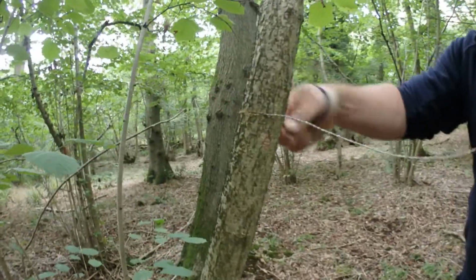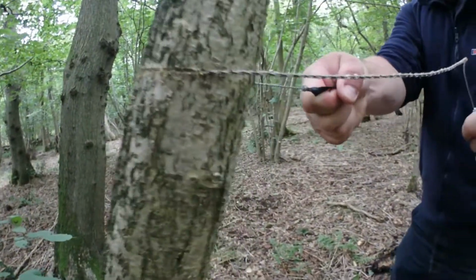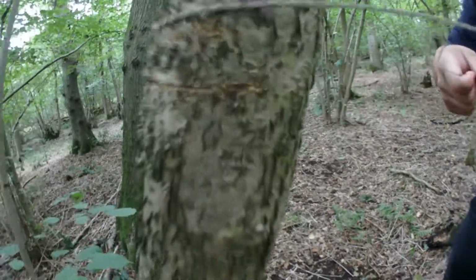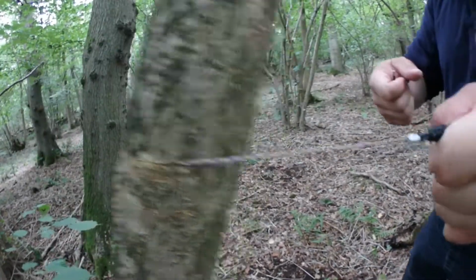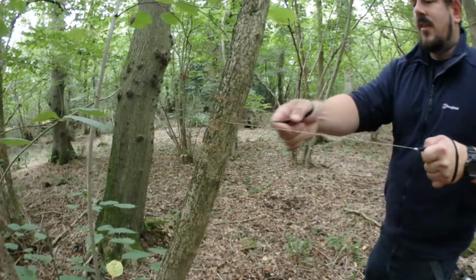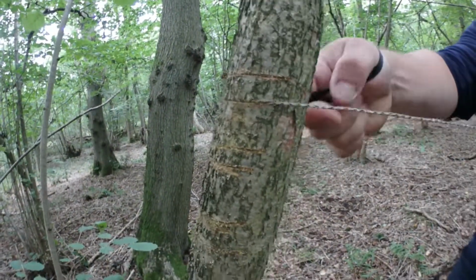It's jammed up tight into the tree. Try again. Yeah, it's jammed up tight. So I'm pulling on the tree a little bit now. This is not an easy thing to use. I'm using most of my body weight now to try and free this saw up, and I'm being as gentle as I possibly can with it. Some gentle strokes. It's not really working that well, let's be fair.